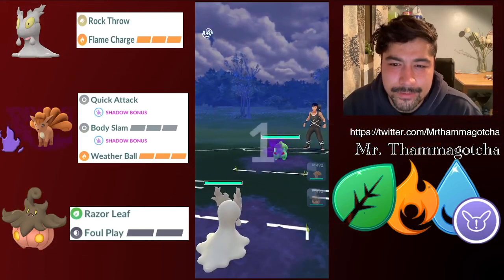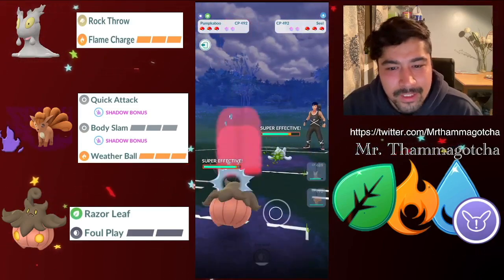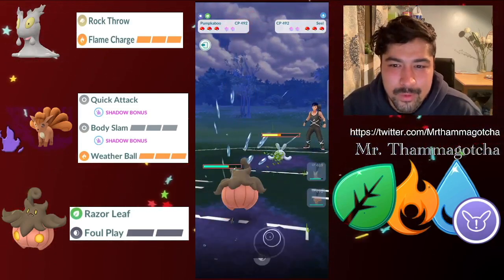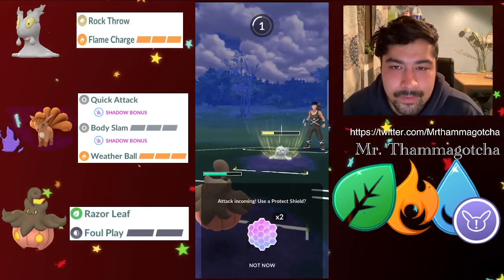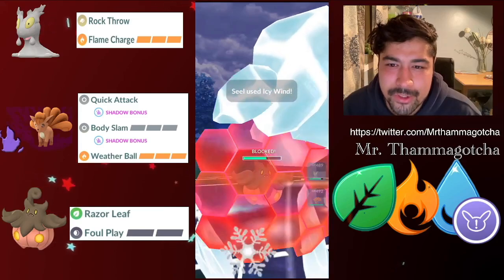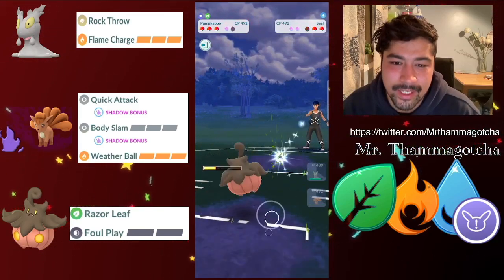Another Bulbasaur lead. Same plan, I'm just gonna stay in, but they actually end up swapping to a Seal. Little late to the swapping. I don't know if it was a lag or I was just slow at playing. But this is a nice matchup. I don't really want to lose Switch here. I mean, I guess I could have, but yeah.